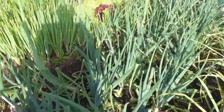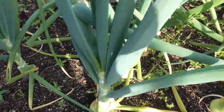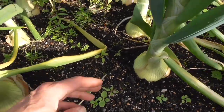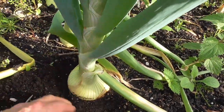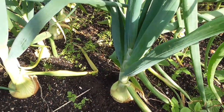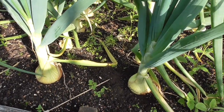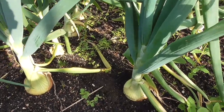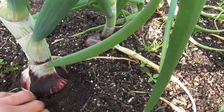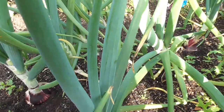So the onions this year, from heat treated sets, I don't know whether it's just me or whether they've bulbed up a bit early for me, because they're big enough to eat now. So I'm going to start taking them and just eating them, because that's probably about half a pound. It's more than big enough to eat, so I don't have to store them all. There's no point in buying from the shops and then just storing all the rest and hoping they don't go rotten, because might as well start taking them now that they're ready. Likewise, the purple ones, the red ones, decent enough size, so I'm happy enough with those.